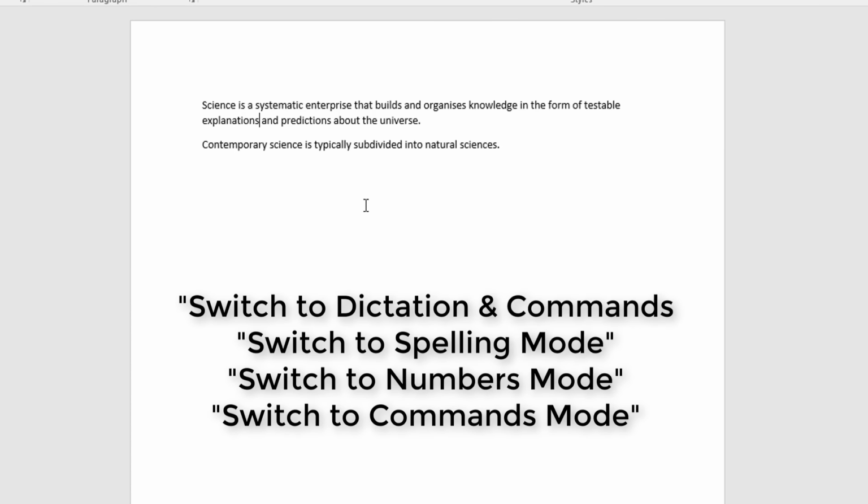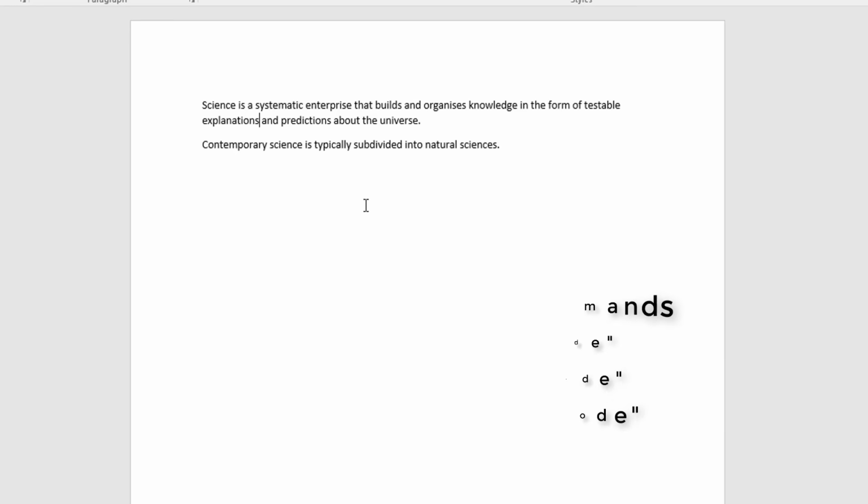You can use the commands for that. You could say switch to dictation and command mode, switch to spell mode, but I'll show you that later. And now I've corrected it. It doesn't mean every time you say test, it's going to come up with testable. It doesn't work that way. Okay, it's just going to differentiate between the words better. So there we go. I've corrected a few options. Now what else can we do?